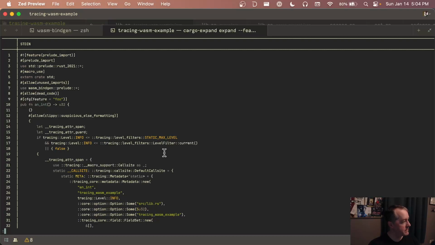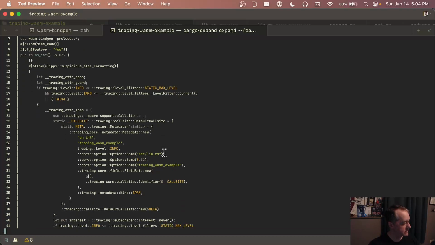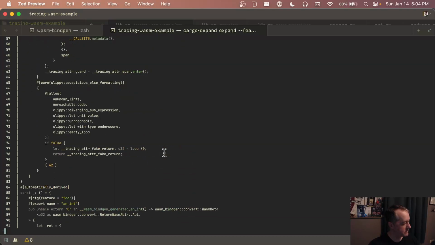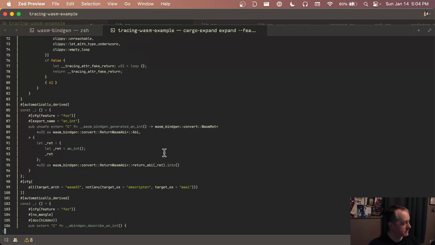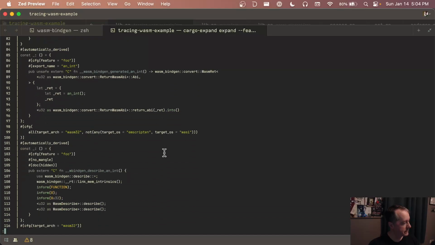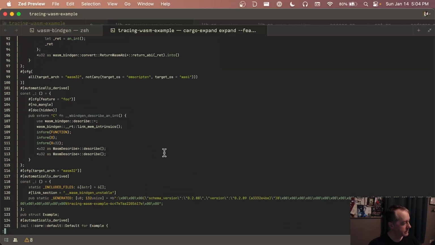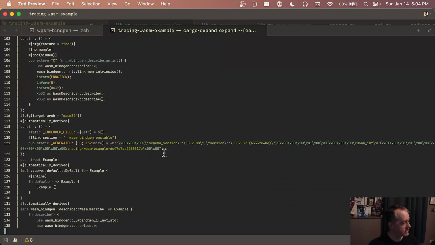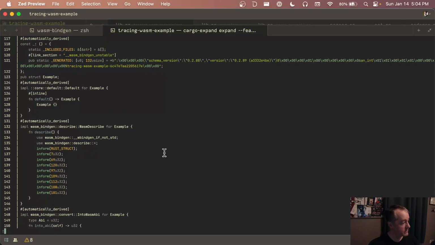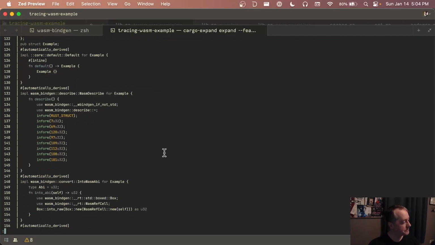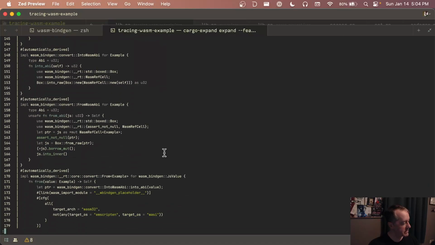Okay, and so we get the fn function. We get the struct, which gets a wasm descriptor for it, and all that stuff that we expect to see.